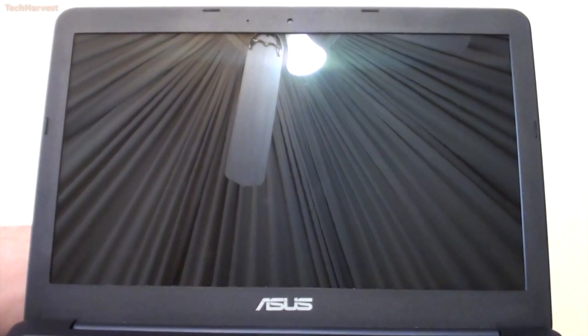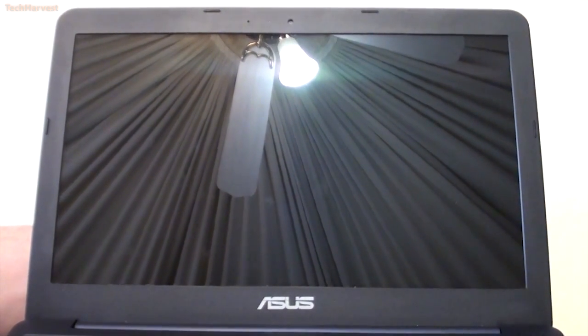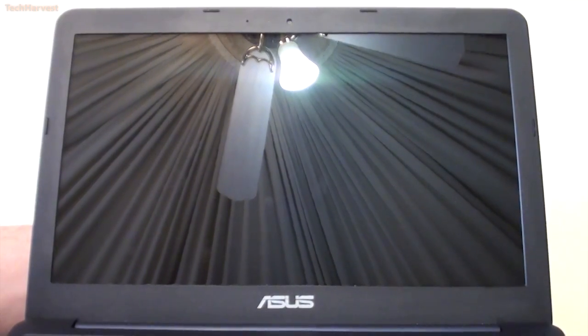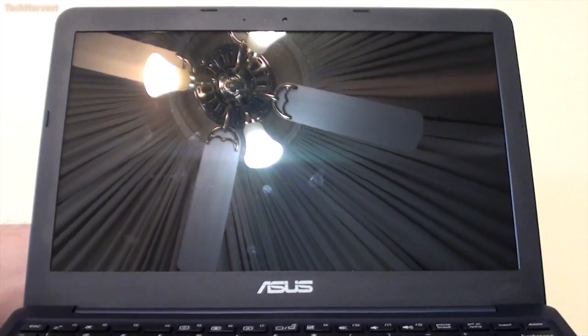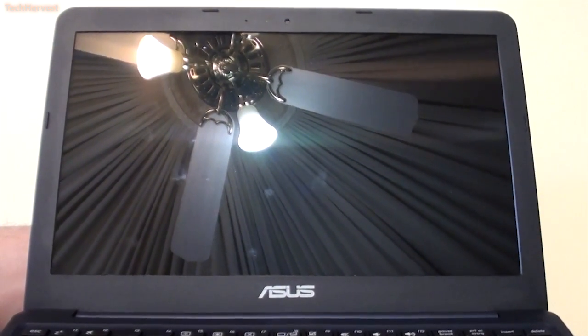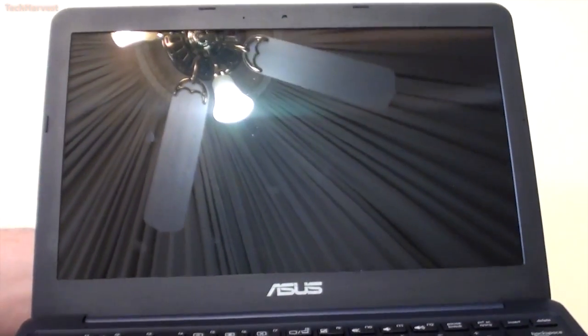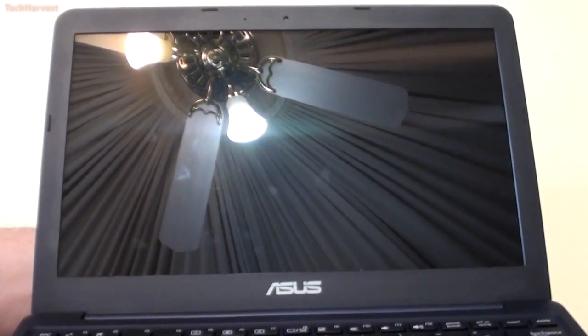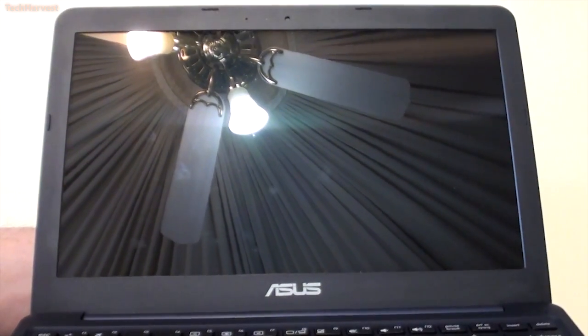The interesting thing is that if you go onto the ASUS specifications page, it lists this screen as an 11.6 inch, of course, diagonally measured, 16:9 aspect ratio HD glare panel. It's listed as a glare panel because, as you can see, it's giving off a lot of glare here. But the resolution on this is 768 by 1366.